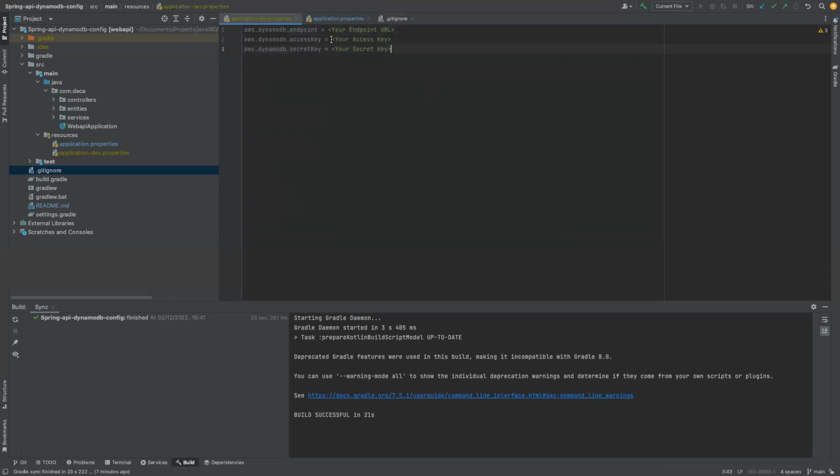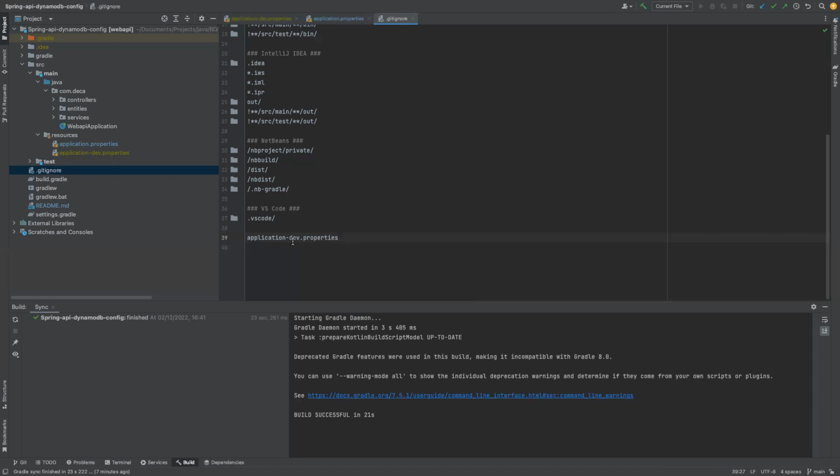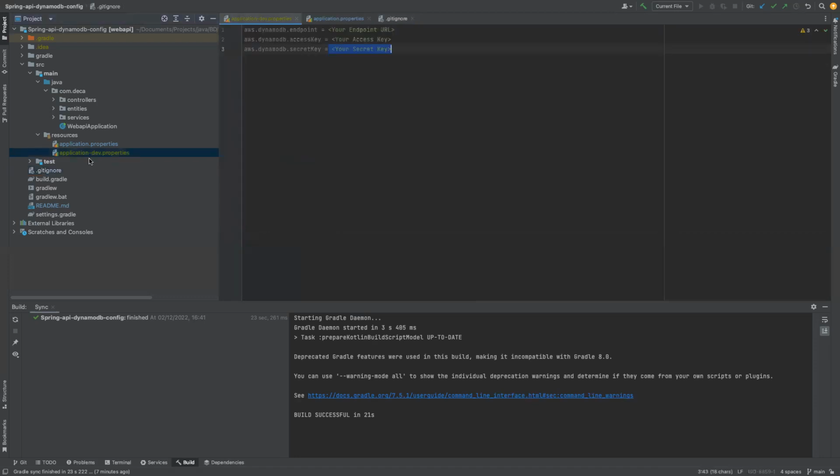Your access key will be your actual DynamoDB access key, as in your credentials for your AWS account, and the same with your secret key. Because they're in this gitignore, it will never push what's in this dev properties file to GitHub, so you've got no chance of accidentally leaking your keys.